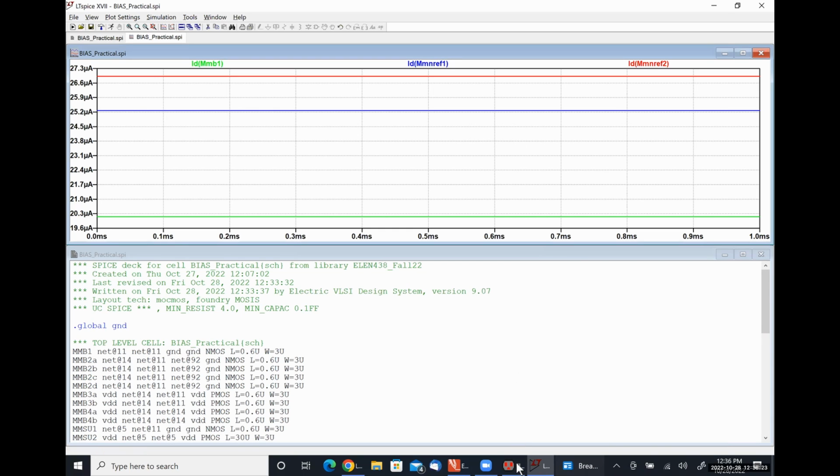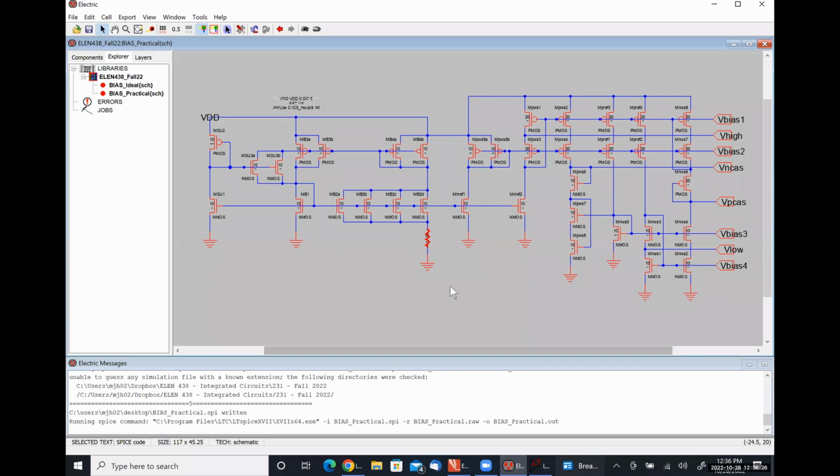The reason being, if we look at our signal path between this point and VDD, we only have a single equivalent transistor. So this one isn't eating up a large amount of headroom, and so we are seeing a larger current able to flow through it.